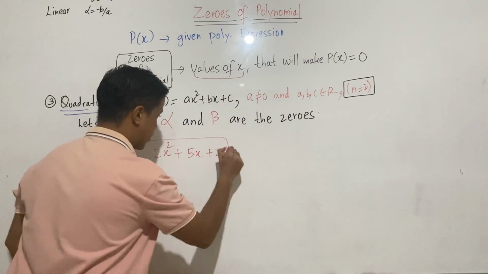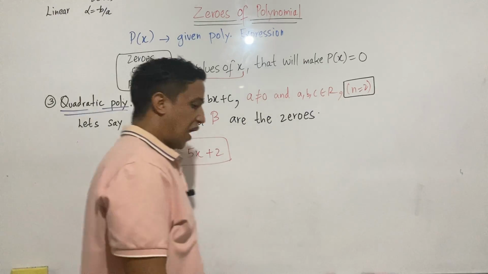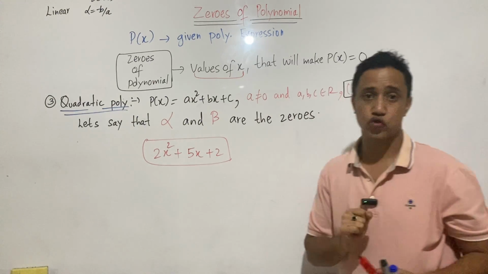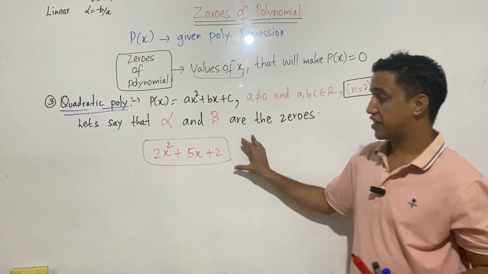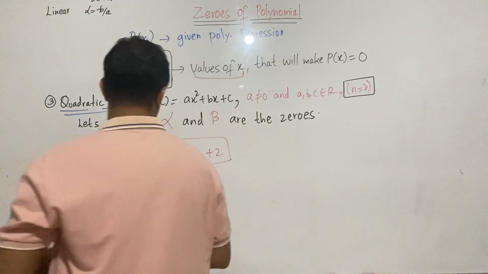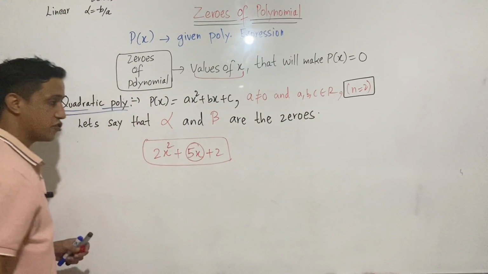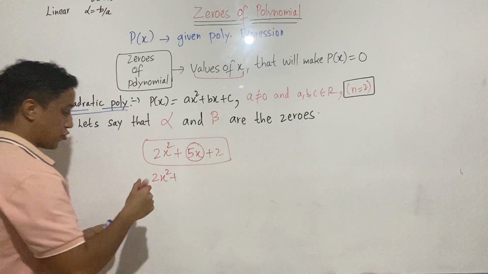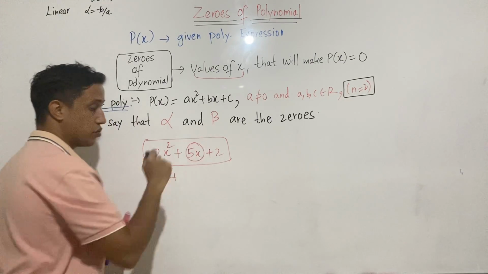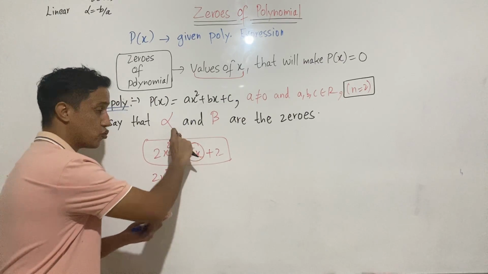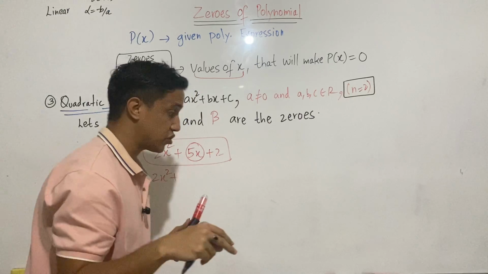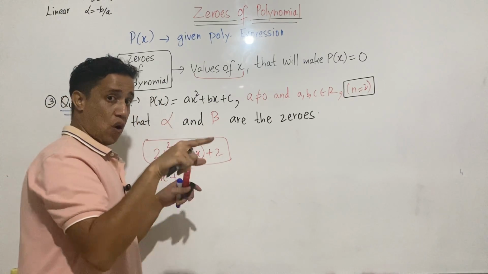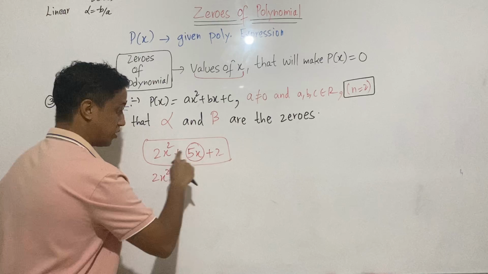Now I have this quadratic polynomial. If I split the middle term of this polynomial, because I'm interested in finding the zeros, meaning the values of x that can make this expression 0, then when you split the middle term, you have to split the constant part into two numbers so that the sum is the middle coefficient, and the product is equal to 2 multiplied by 2, 4.